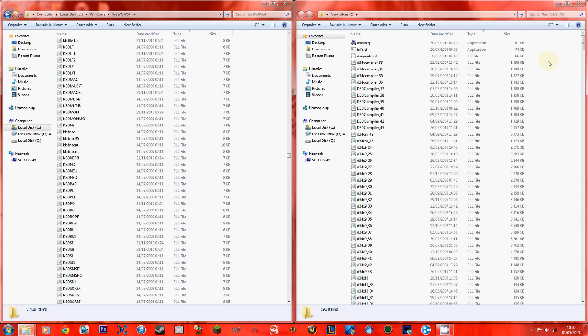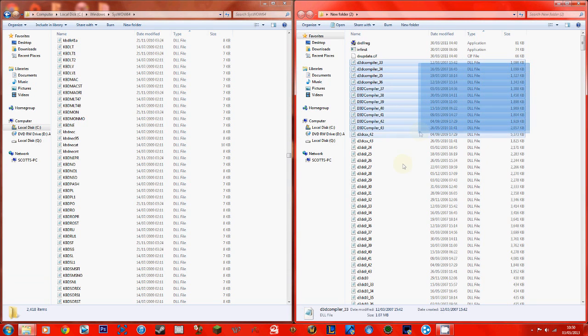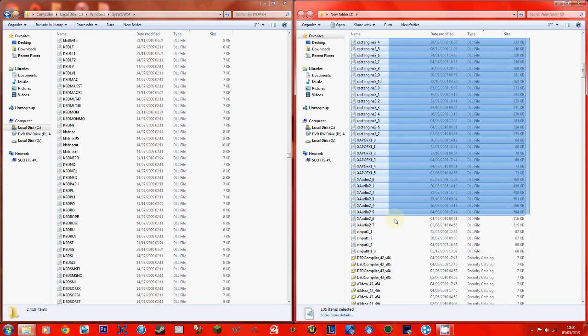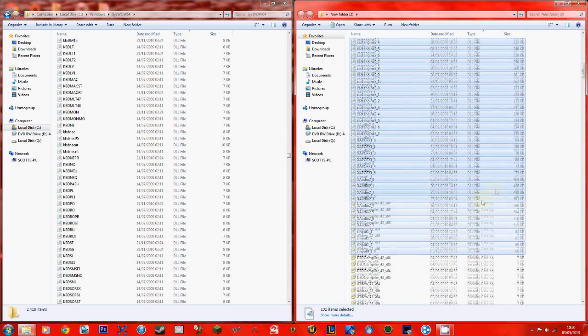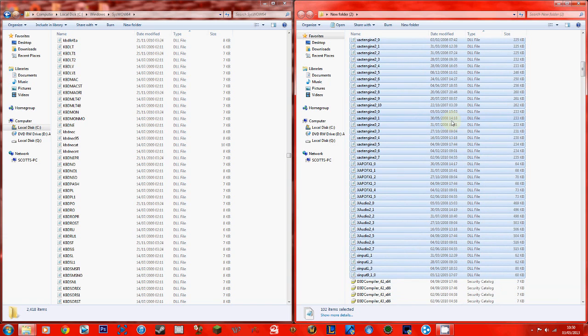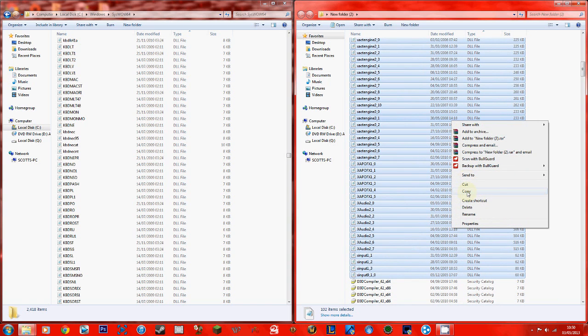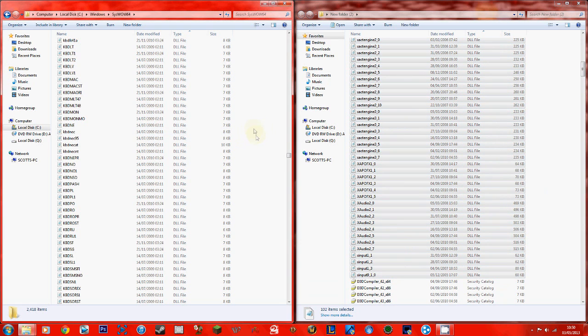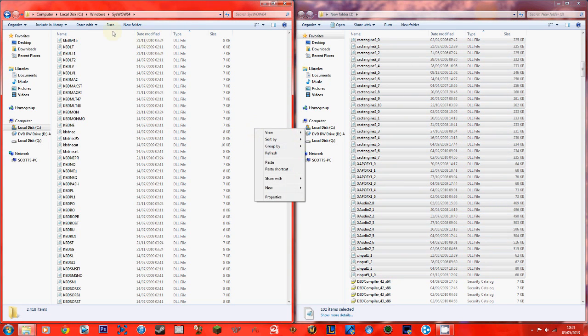And then when we get to this part, once both of these files are open, you only want to highlight the DLL files which are listed there, so DLL, only those. You don't need anything else, just those. And then just highlight all of those, obviously not getting anything else. So as you can see, they're all highlighted. Then you can cut or copy, it doesn't matter, I'm just going to copy it. Then you take it over to your SysWOW64 or whatever that actually means, and then paste it.